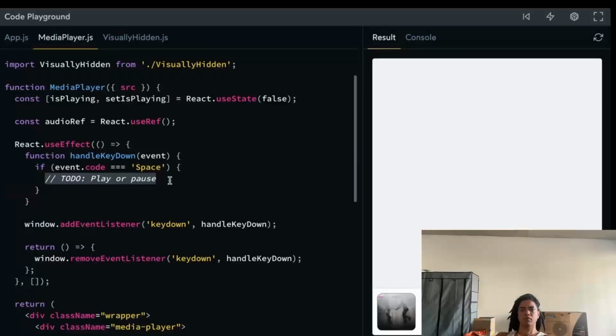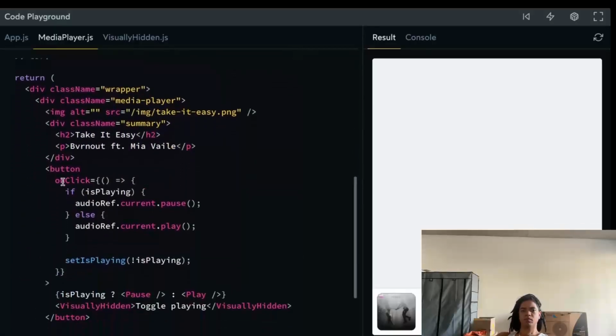And this is where things get tricky, like how do I start or stop playing the song? Well, we can sort of cheat and look at what we did last time, right? I have this button onClick and it does work. It starts playing the song when I click the button. But the tricky thing here is that I'm actually doing two separate things, right? One of them is that I'm changing the state variable. I'm flipping it from true to false or from false to true, but I also have to update the audio tag itself.